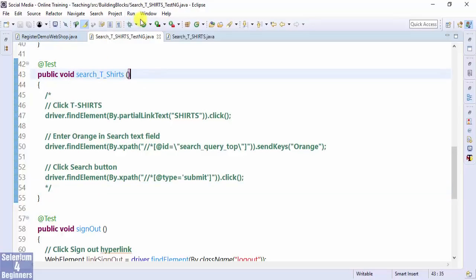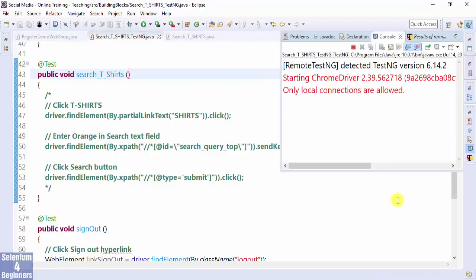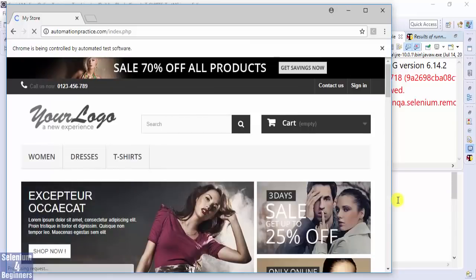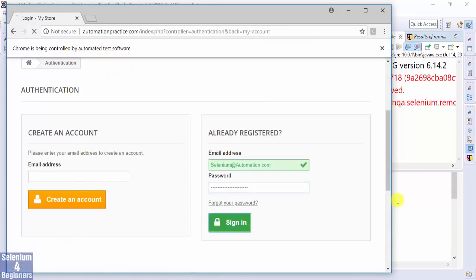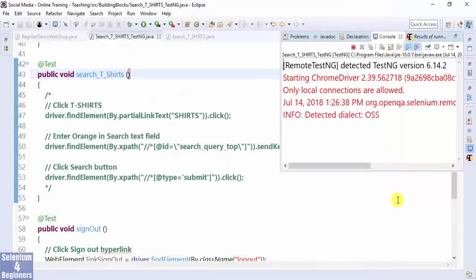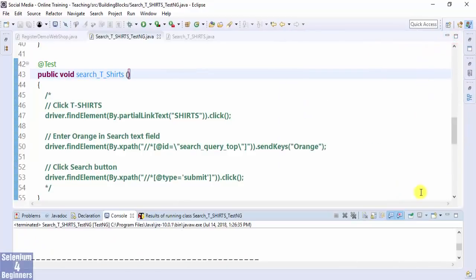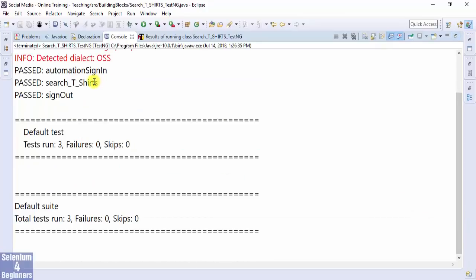Run. The search t-shirts method passed, although our test script did not search for a t-shirt.